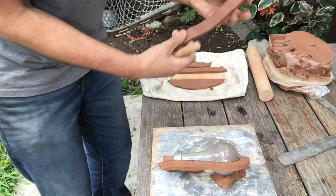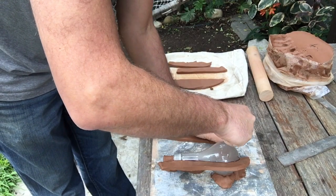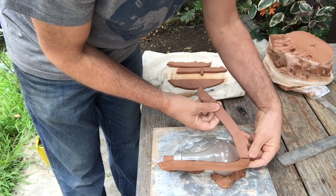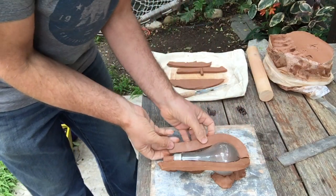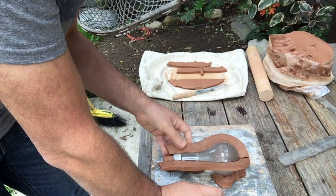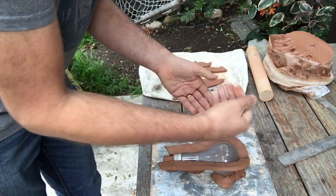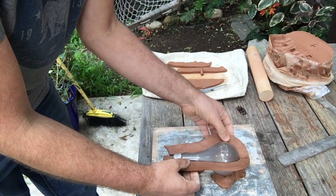I'm going to take my second slab and I'm going to cut just a square end. Okay, cut a square end. And I'm going to do my next wall over here so that it joins up nicely with my first wall. And I'm going to go around on the second side of my parting line. And the two are going to join up in a nice little V groove. Again, I don't want to blend those two together into one surface. I want them to be separate and come to a V groove.